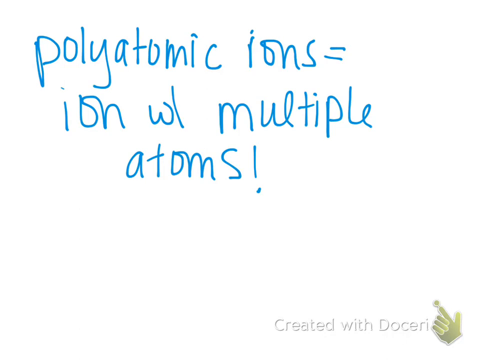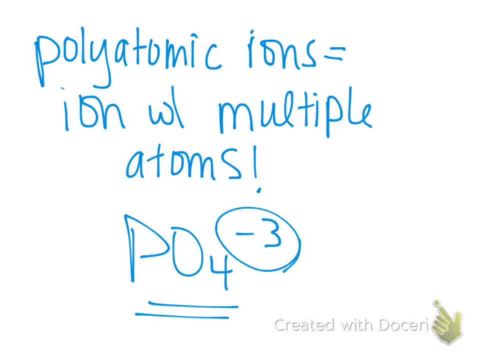And we are going to do some memorization of polyatomic ions. So that's what you need your flashcards for today, and we'll talk about that at the end. But polyatomic ions are ions with multiple atoms. So an example of a polyatomic ion is something like this. This is a compound, and overall the compound has a charge. And we name those a little bit differently.